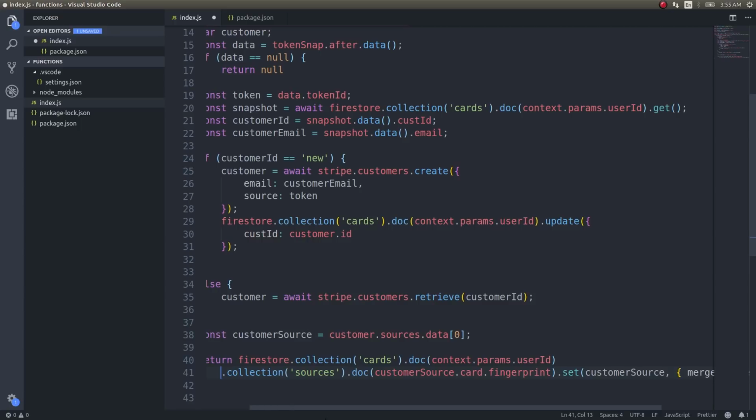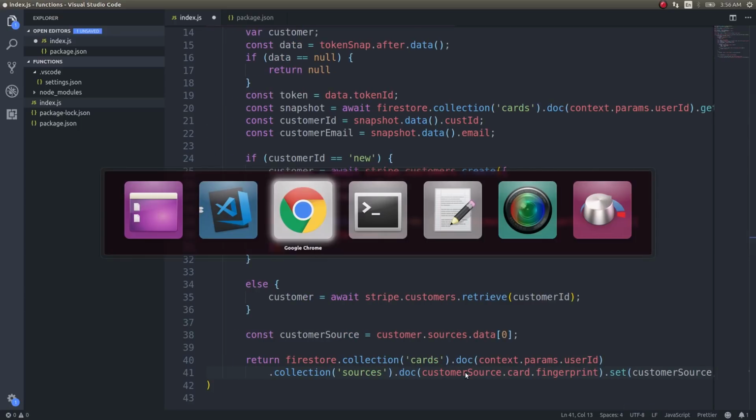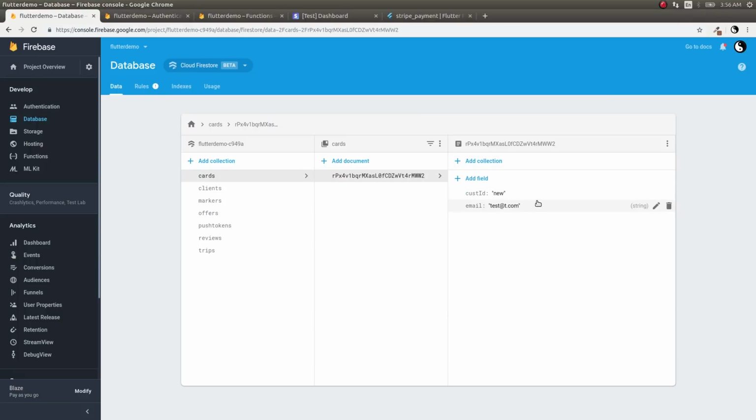Fine. You understand what exactly is happening here, right? I'm simply taking this card and then storing it inside my Firestore collection as well under sources, right? So that we can be making use of that particular source to charge the customer again.